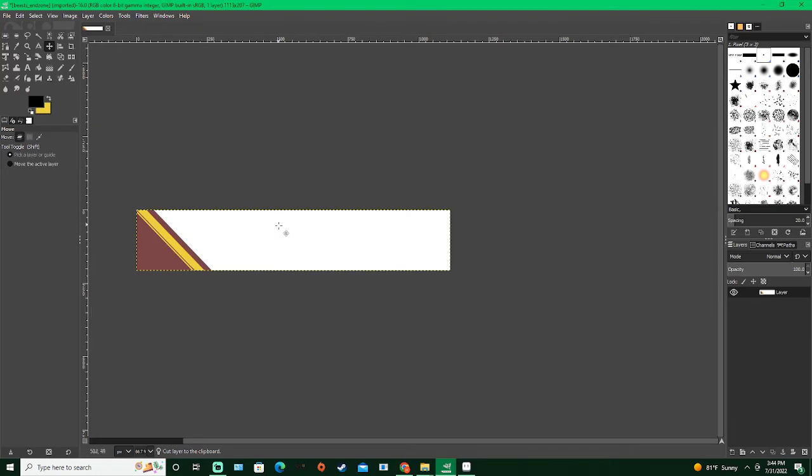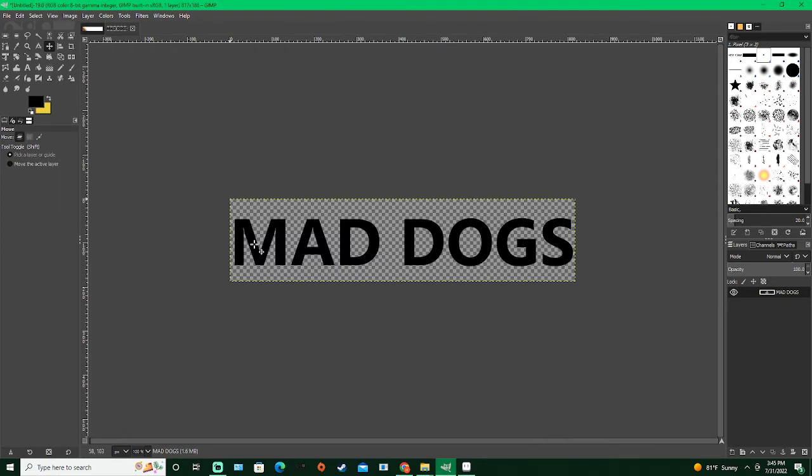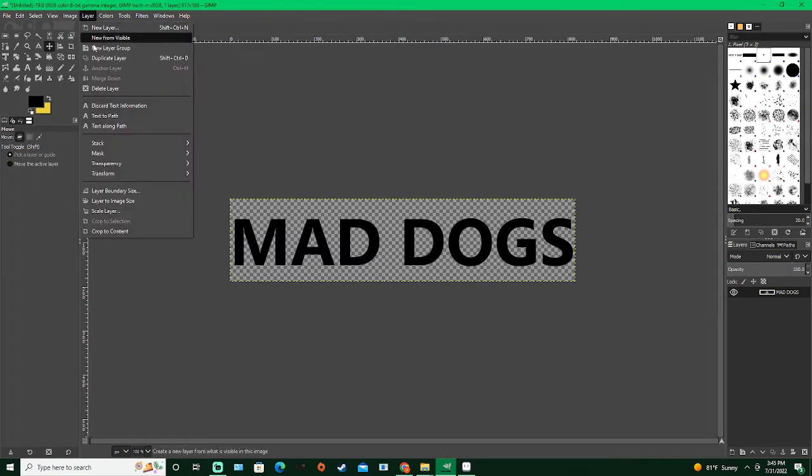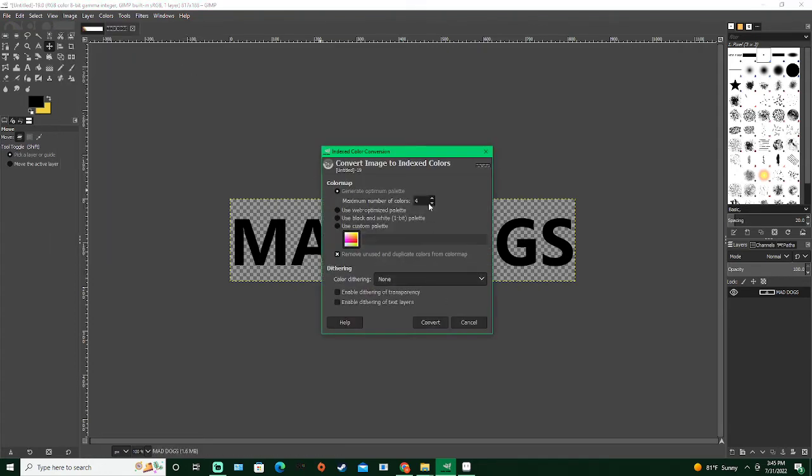Is it going to do it? There it goes. And then we're going to paste it into a new tab, which you can do with Shift, Control, and V to paste into a new one. And then we're going to use that index color again, and we are going to change this to an indexed color and just do the basic minimum 2.